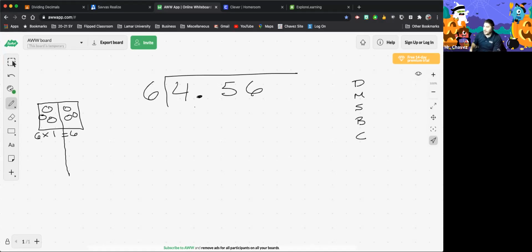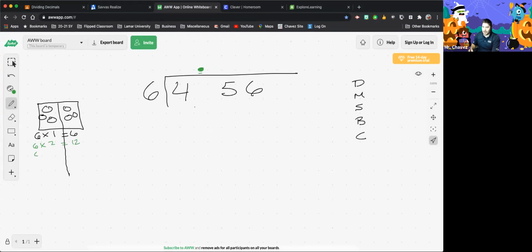So here we go. Zach is saying it's too easy. Maybe. So right here, the first thing you should do is move your decimal point up. Then, to make it easier for me, I'm going to erase this part. My decimal point's already there. That's the only tricky part. Just put your decimal point up in the right spot. Now, look, it's 456 divided by 6. I can do that. Let me finish my dominoes here.